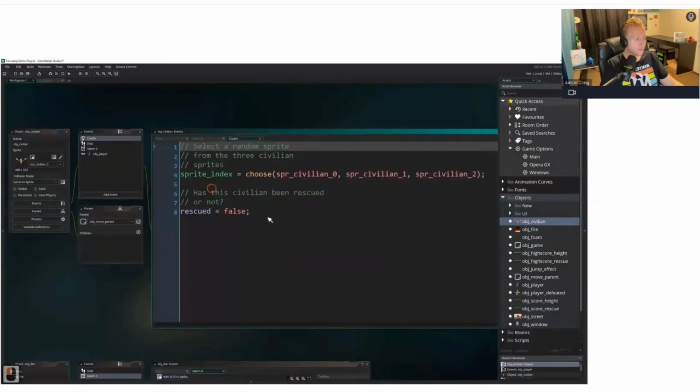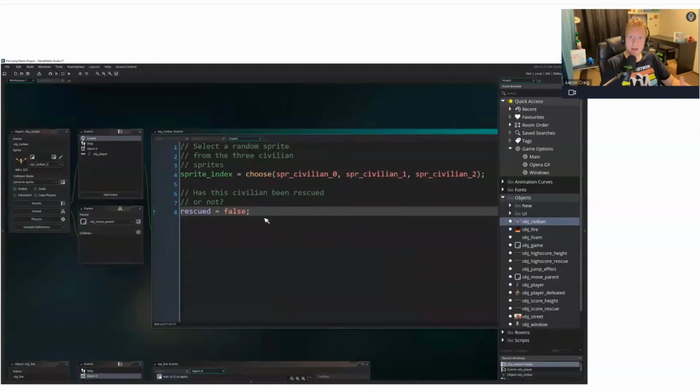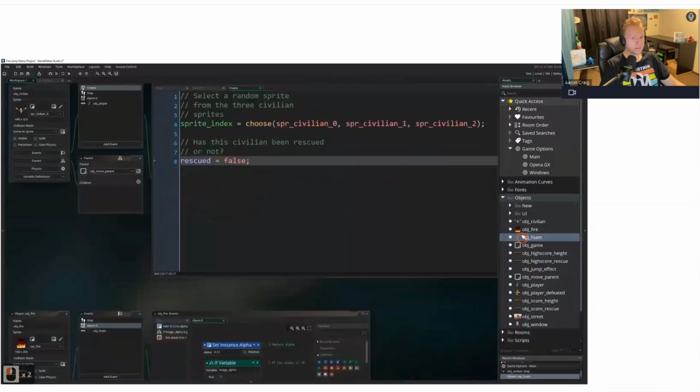So convert it back. Just make sure that when you're ready to convert to GML, you are not going to want to go back for anything. So it's always a good idea to save a copy of your project, use source control if you know how, do something like that, because the process is pretty much a permanent one-way conversion. All right. So let's go ahead and dive in to actually doing this now. So first thing we're going to do is find our OBJ foam right over here.